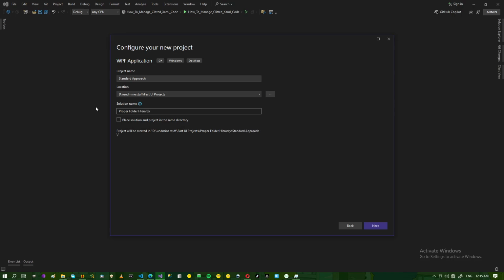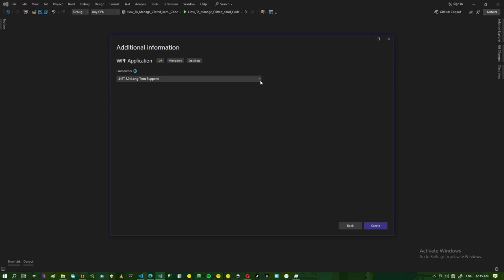I think that's the correct spelling there. If that's not the correct spelling, you do likewise and add the correct spelling there. Okay, so I've selected this location to save my project. So you select where to save your project, then I'll click next.